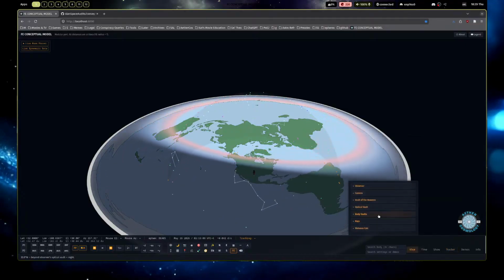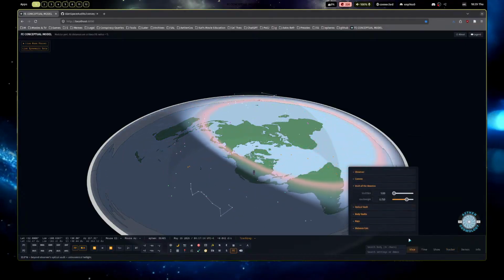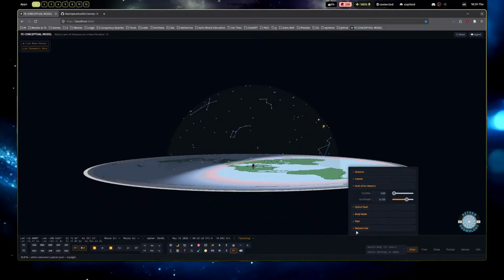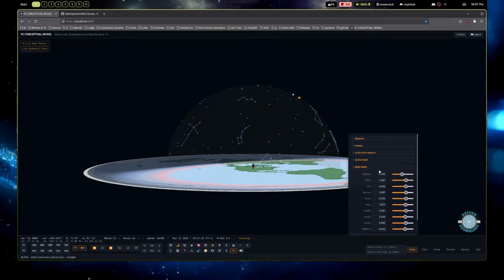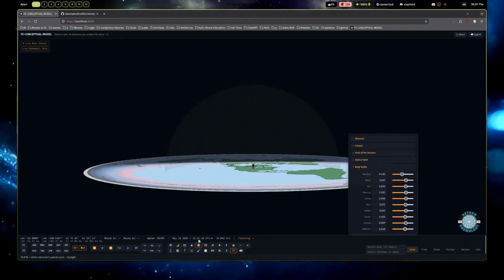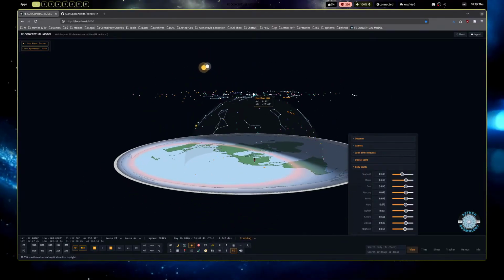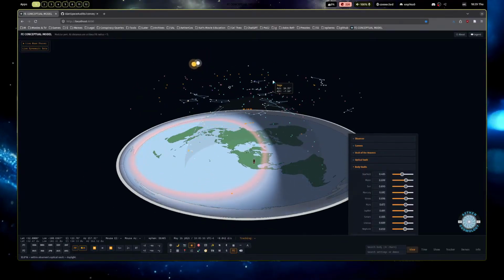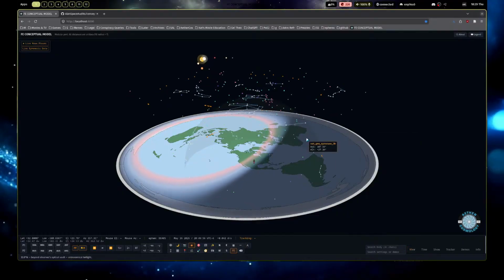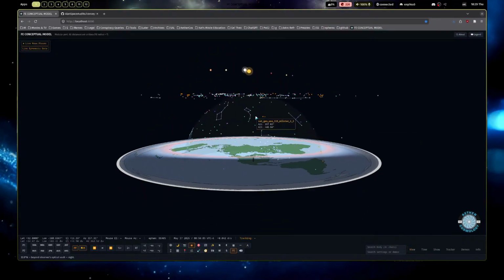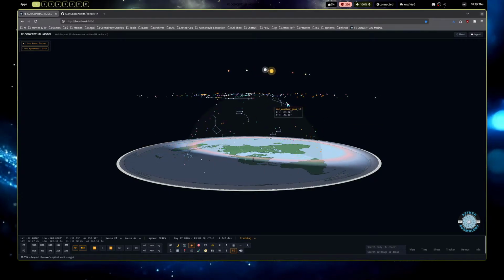Yeah, so let's see here. Vault of the Heavens. There are different things you can do to customize this. There's a star field where you could show the true positions of the stars as they would be defined, and then you could see what that looks like in comparison to your dome of vision here.